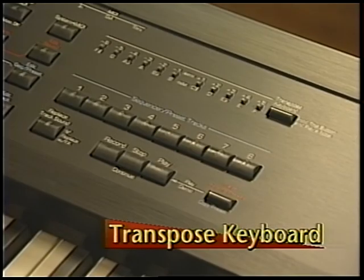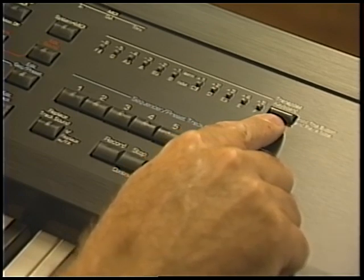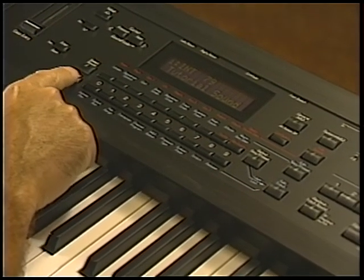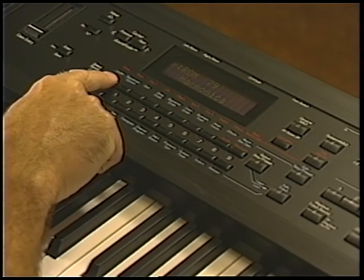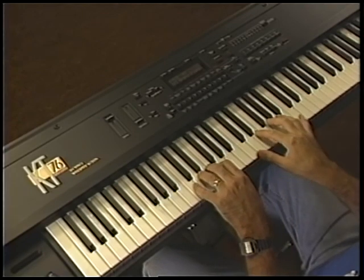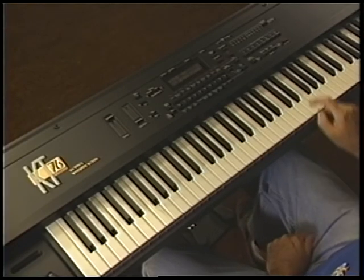The transpose keyboard function, located in the upper right corner of the KT's front panel, gives you the ability to control the pitch that will be heard when the keyboard is played, making it behave as if you had shifted your hands up or down the keyboard by the transposition amount. Very useful when you want to play a song in one key but only know how to play it in a different key, or when the singer has limited range. Let's choose the KT Grand Piano — press the Bank button, then press the upper zero button and the lower zero button. Play a brief C major chord on the keyboard just to get a sense of what it sounds like.